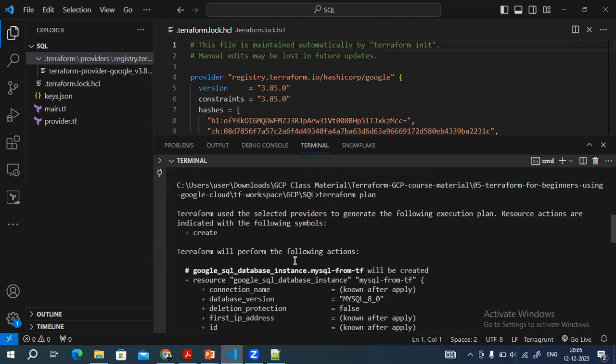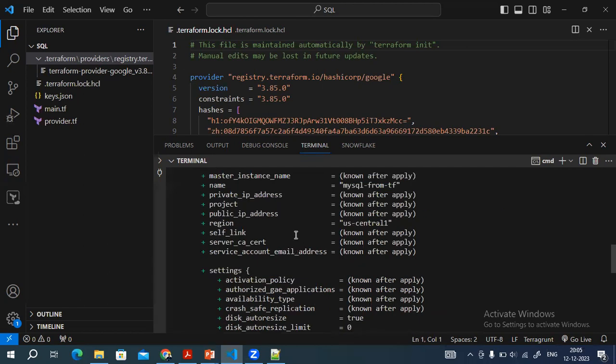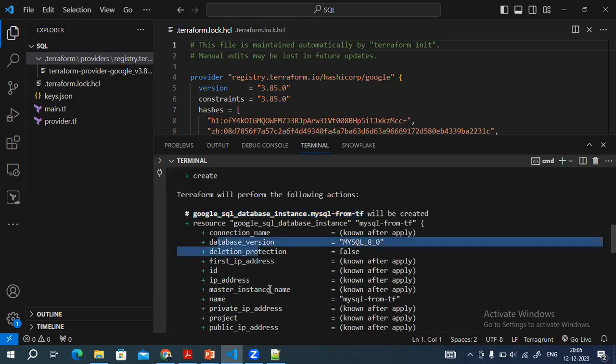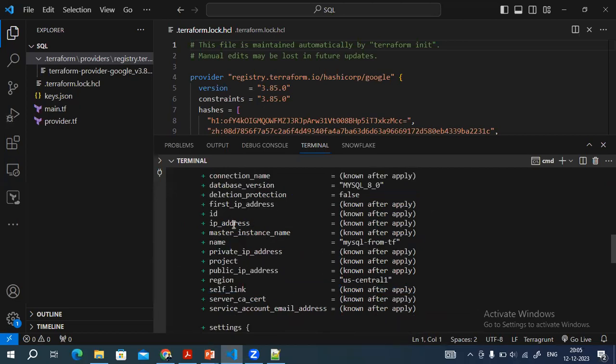What are the two resources? We can see it's going to create this cloud instance, based on whatever configuration we have defined. There are certain things we have not used, for example the master instance name, or the IP address, private or public, because whenever we are working in a production project, we are not going to use the public IP address.